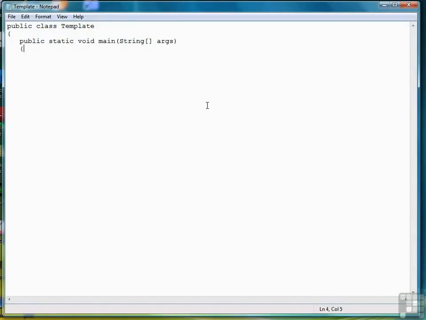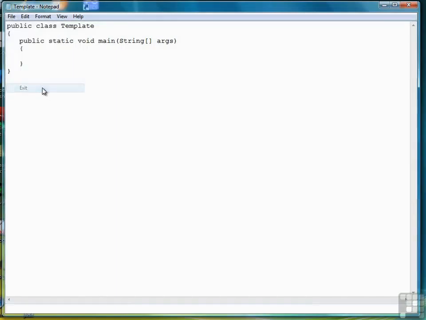Move to the next line, type another open curly brace, skip a space, type a closing brace for the inner opening brace, and then another closing brace for the outer opening brace, and there's our template. We'll save that file. Now let's go through the process of how we'd actually create a new one.